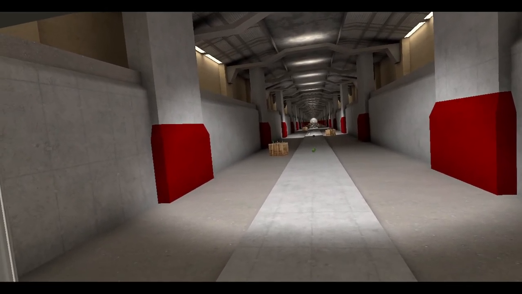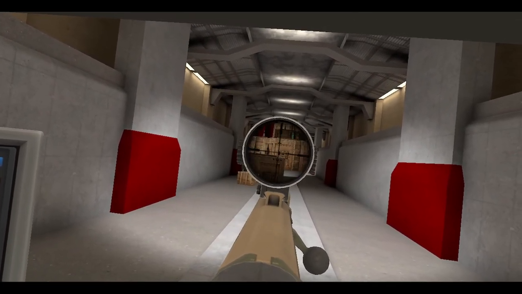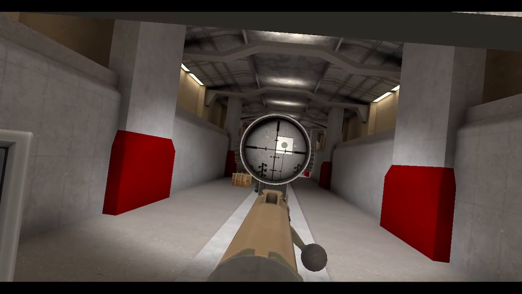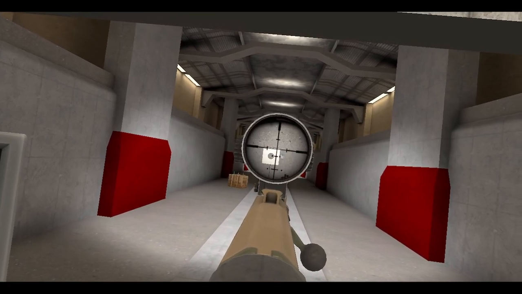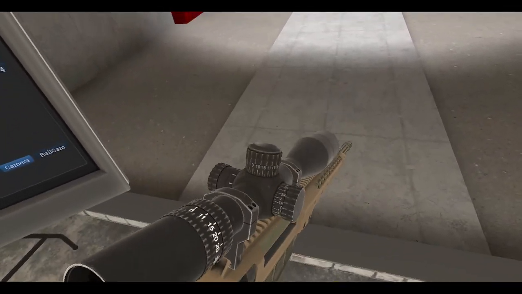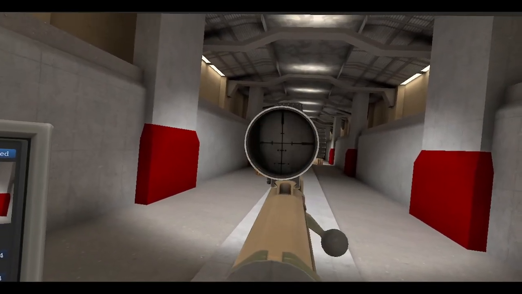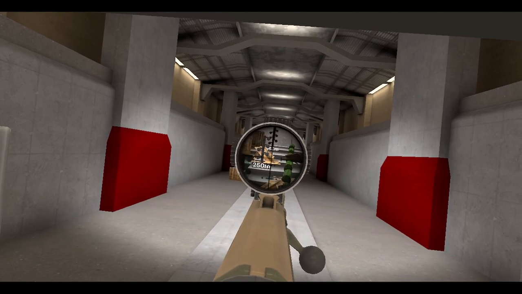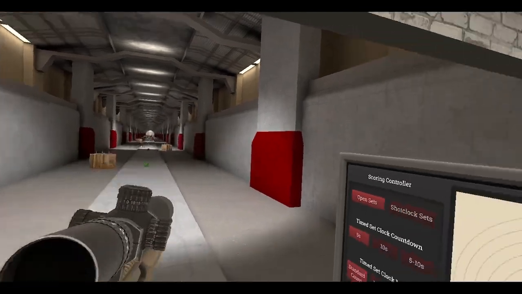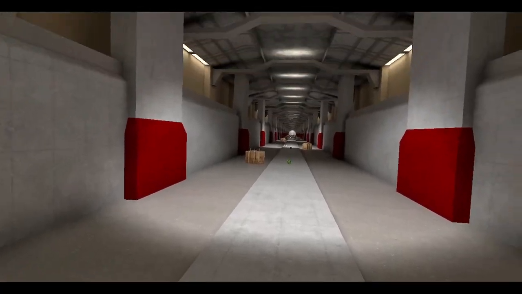All right. Okay, here we go. Oh, man. Still got a couple more bullets in here. Let me just check. Oh, we got one more. Two more, so let's make this count. Oh, there we go. Right there. Right on the nine ring. Not a bullseye, but hey, it's good.